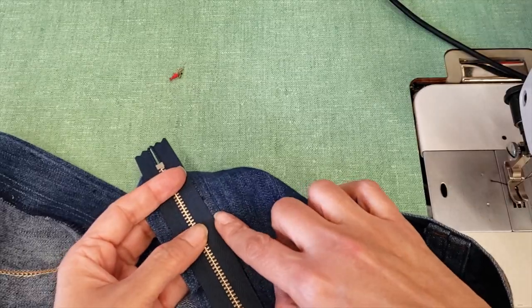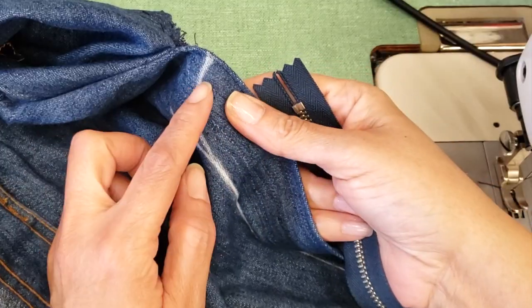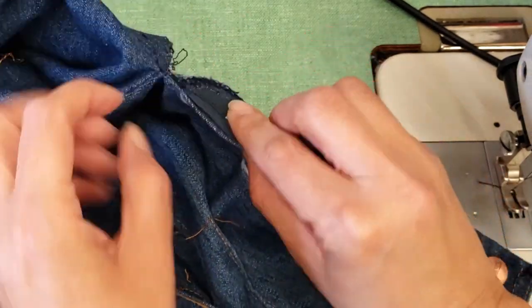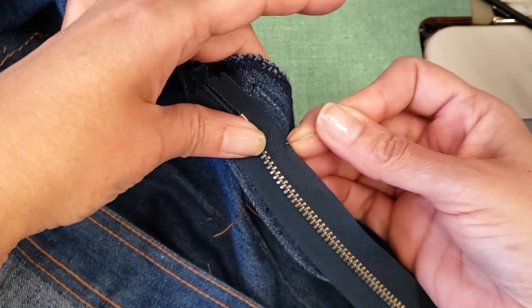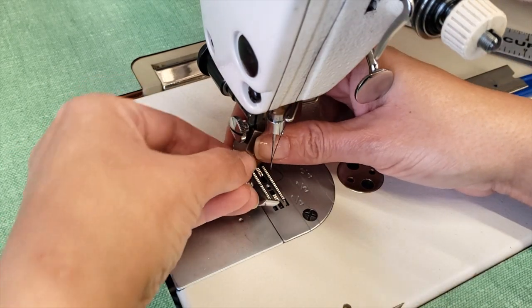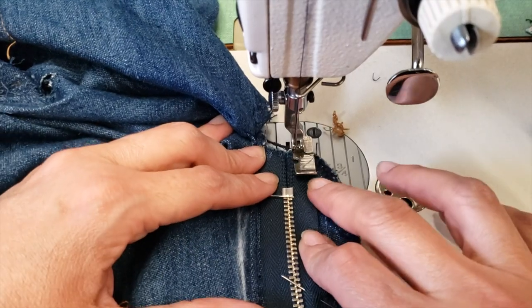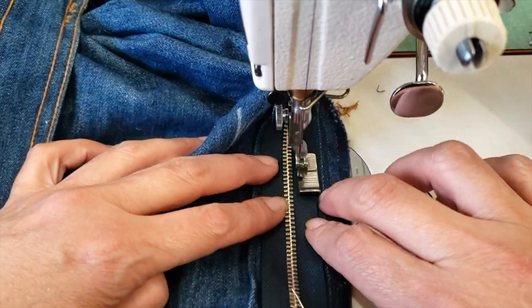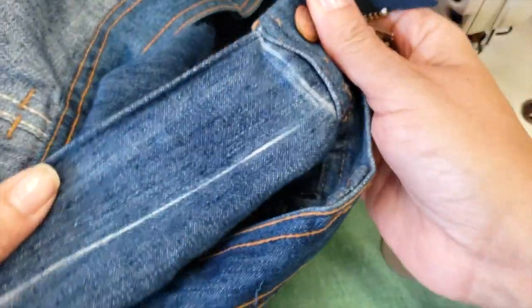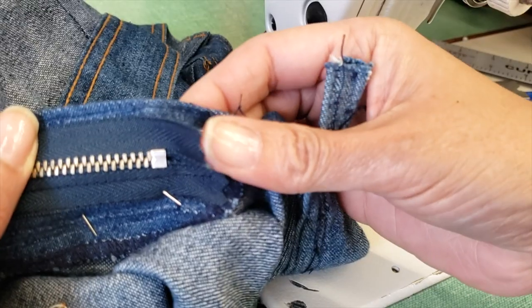This time I will make sure the zipper really won't be seen. Because the zipper is exposed on one side you have to be really sure about that. I decided to change to a zipper foot because that will be easier, though some of my friends use a regular foot with smaller toes. I'm sewing with two stitches and then I'll pin it closed so when I do the J it won't move.